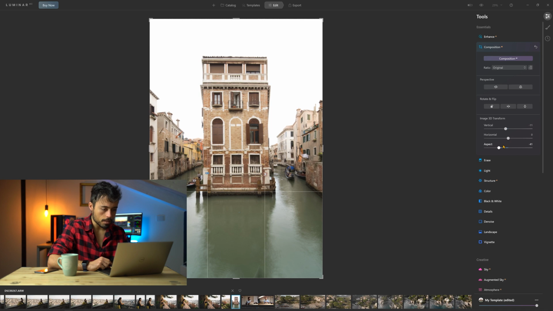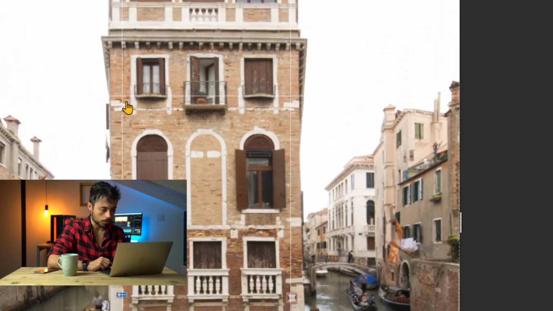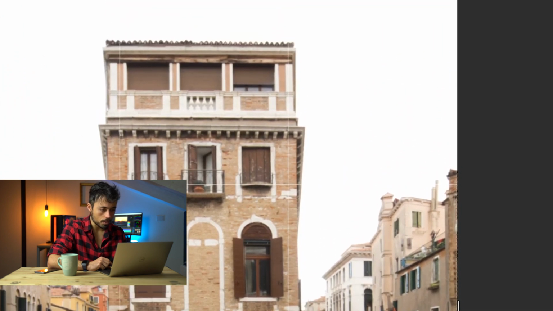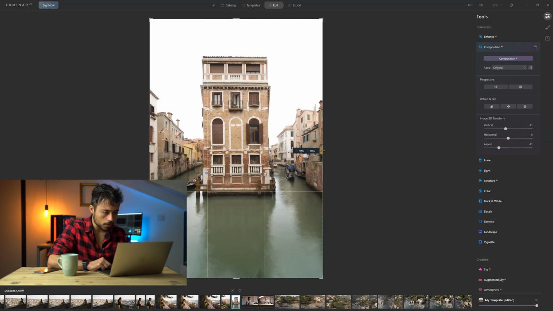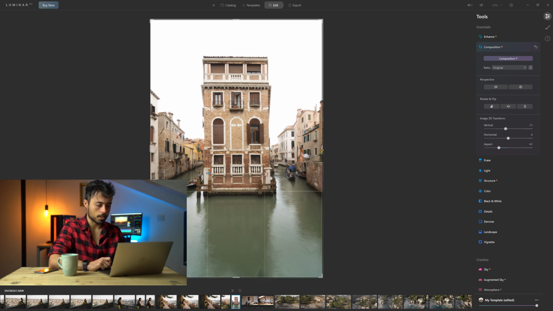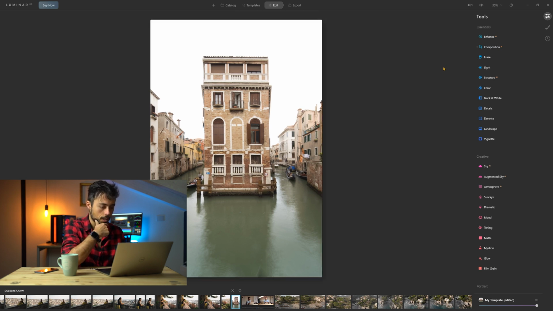The building looks quite centered, we can see by the third lines here, and they are just about out of the windows. The third line is not exactly on this, maybe we crop a little bit. Now they seem to be passing exactly at the same spot on both sides. Applying composition, you can see whenever Luminar is doing something, it's gonna be shiny over the Luminar AI name over there. Okay, so regarding perspective, I think we are good here.